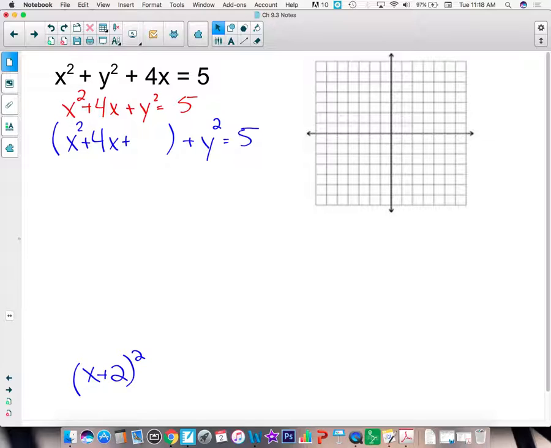Alright, do you guys follow how I got to here? Okay? Antonio, listen. You group the x's together, and then we have x squared plus 4x, and now we're going to treat just that piece like a completing the square. Okay? I can do that. You can work with part of it because when you complete the square, you add the same thing to both sides. So here, if we're looking at just this left-hand side, this is what I was going to do. It'll work for me. Get rid of that.